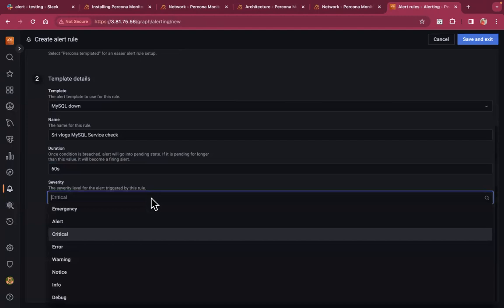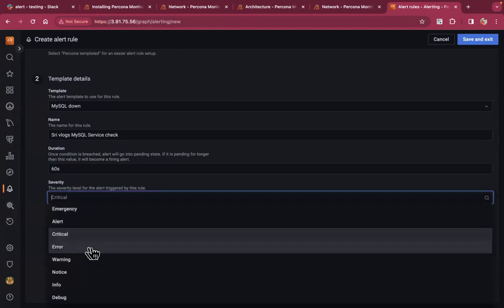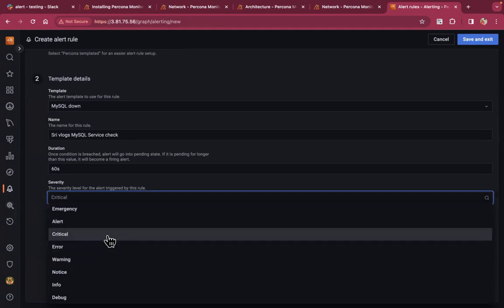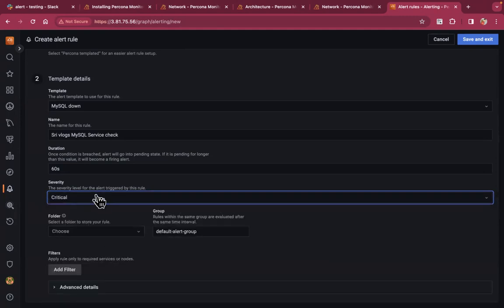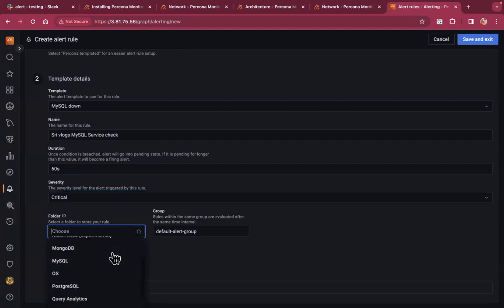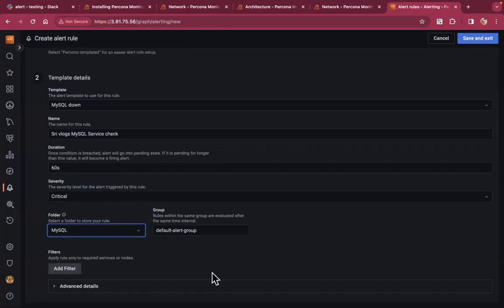Okay, and you can choose the criticality, like whether it is alert or error, warning or critical, or just a notice, whatever you want. So for me, MySQL down is critical, so I'm choosing critical here. And here, just choose the folder. I'm configuring the alert for MySQL, right? So I'm just choosing the MySQL folder.